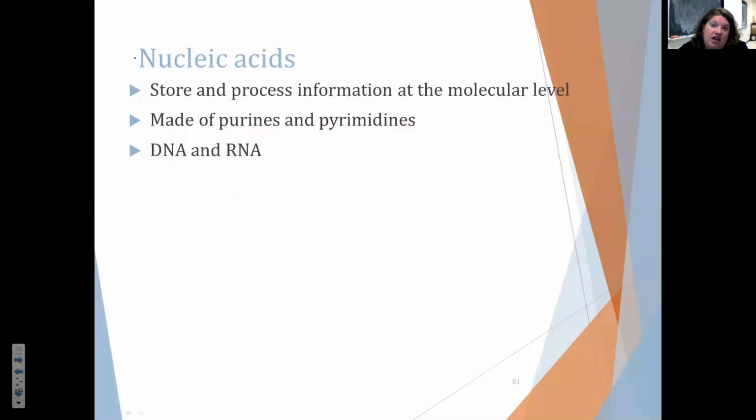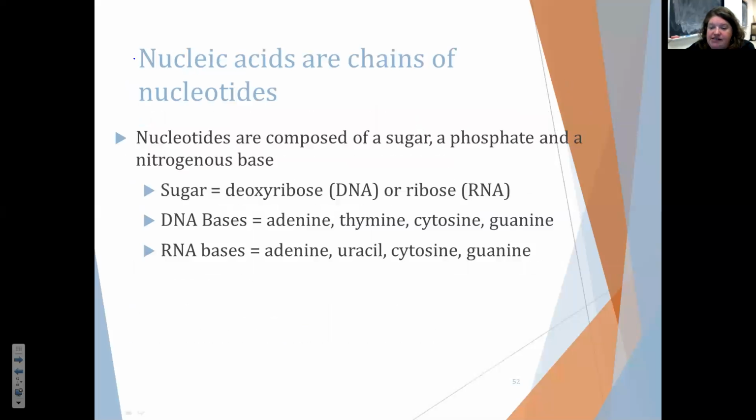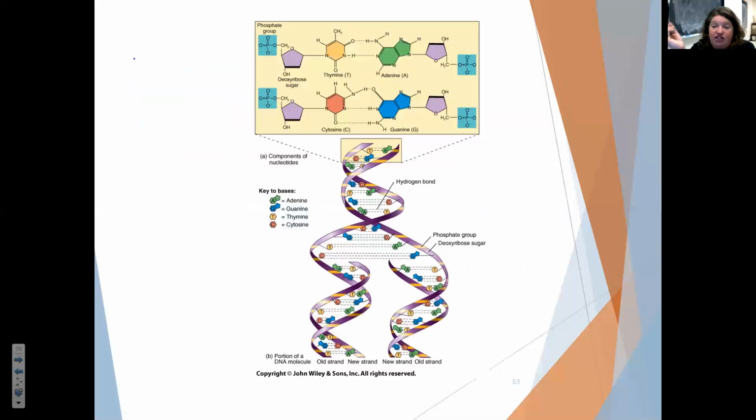Then our fourth kind of macromolecule is nucleic acids. We have two major types of nucleic acids, DNA and RNA. And they're made of nucleotides called pyrimidines and purines. These nucleotides have a structure we can look at. You don't have to memorize structures, but there's an OH hanging off one side and an H hanging off the other side so that we can put them together.